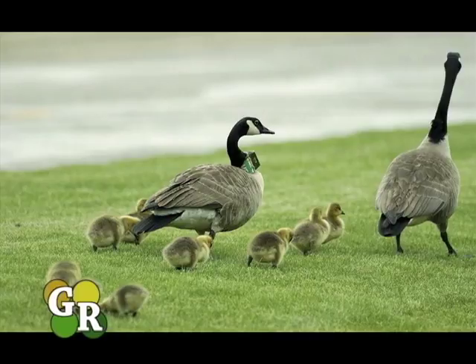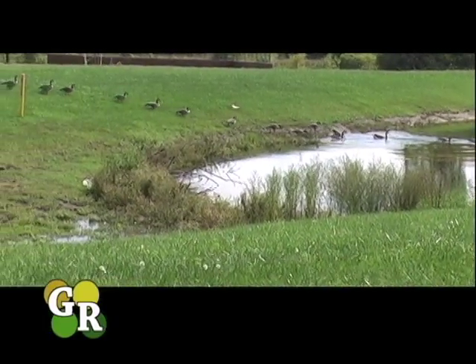With geese — why do they like lawns so much? Geese are grazers. What they want is a wide open space because it's safe against predators — they can see predators coming toward them and it's safe for their babies. The lawn creates an excellent smorgasbord, an all-day diner for them so they don't have to go anywhere. If there's native vegetation, it makes it a little more difficult and hesitant for them. You need about six feet of buffer — not just a few plants, because they can get through a few plants, but you need a good solid buffer.